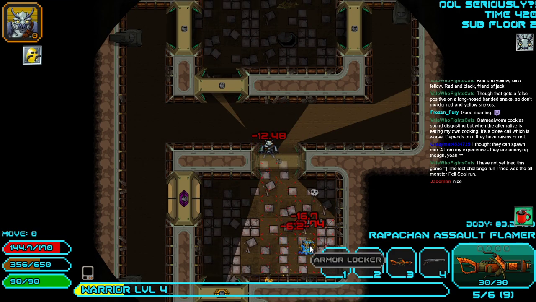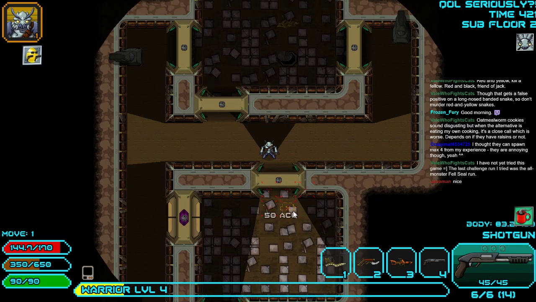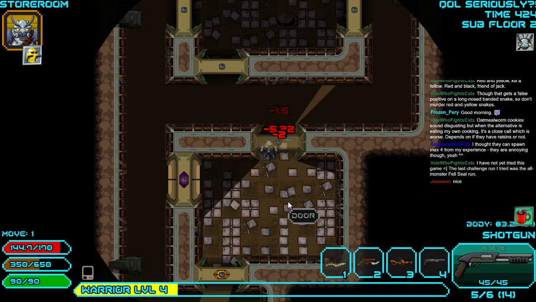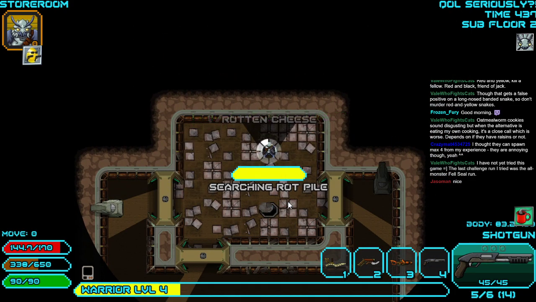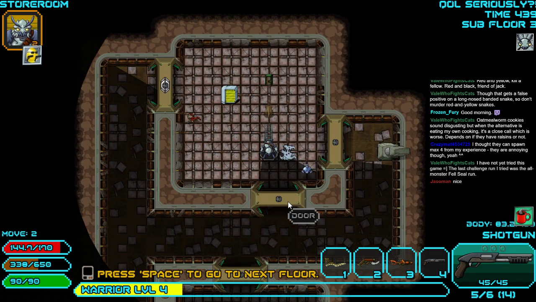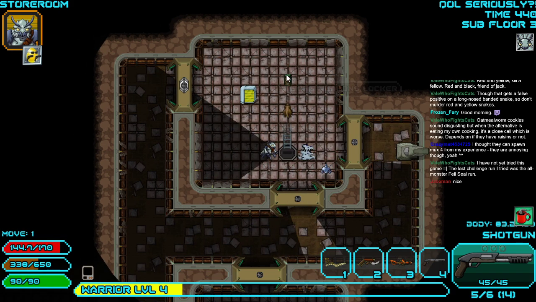So now what we can do with shotguns is fire around corners. Okay. Excellent. Alright, so we've got optimal meanness. I mean, it's seriously, so the weapon locker is probably fake. They usually are.